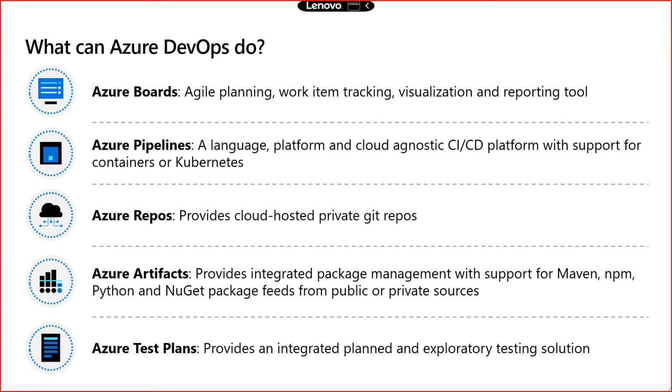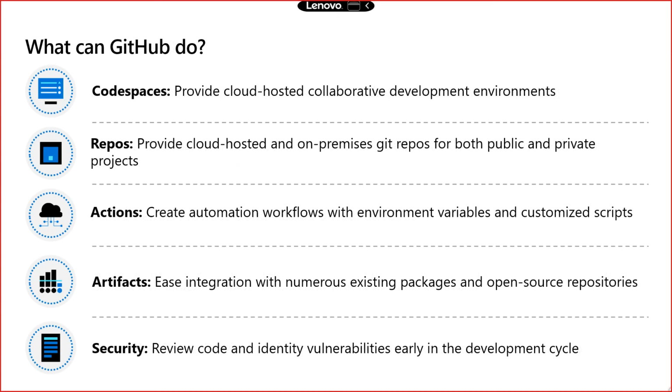Then we have Azure Test Plans, which helps you in terms of a testing solution. So that is also available. So in Azure DevOps, you have mainly these five modules, which you can go ahead and utilize in your application. If you talk about Azure Repos, if you try to compare it, you have Git, you have Bitbucket, ClearCase, or if you have used SVN. So these are the competitors of your Azure Repos for storing the code and maintaining the repository.